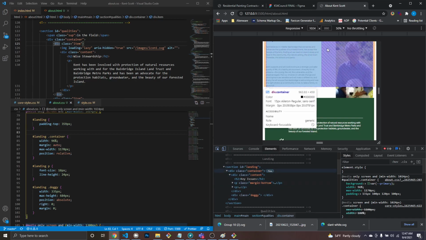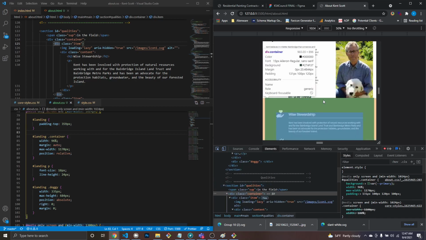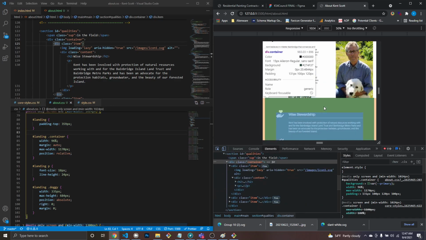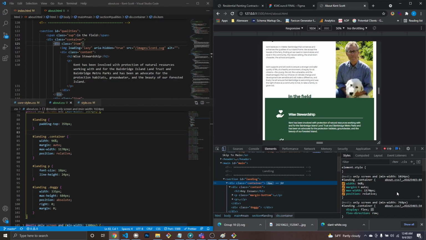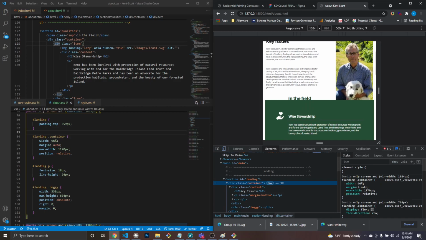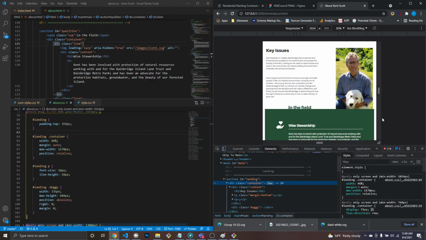Why is this smaller? Why are you? Because this should be lining up with this, but it's just inside.